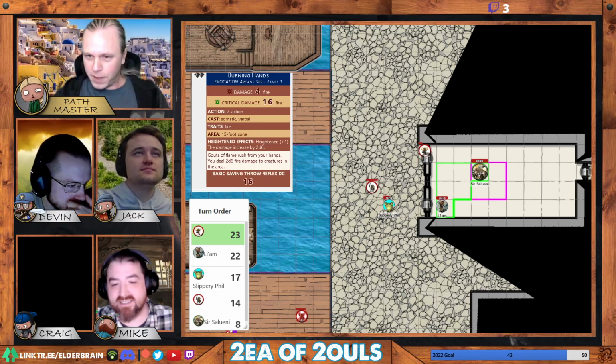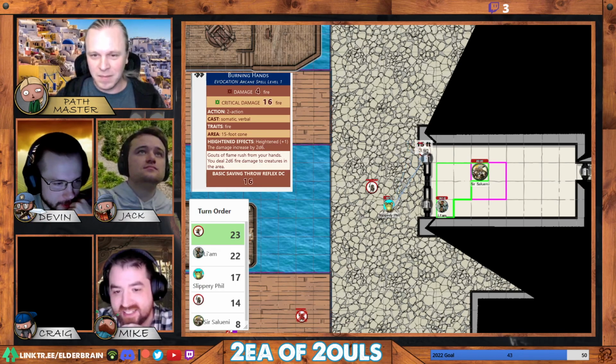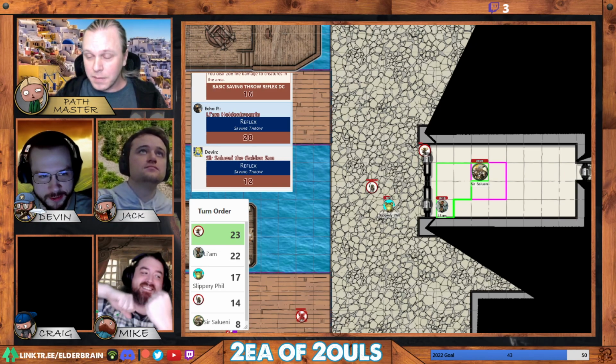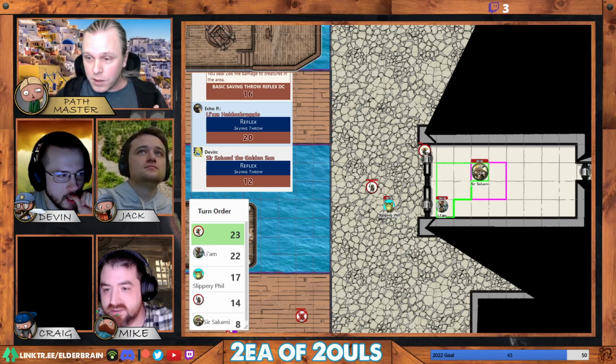Can I get a reflex save from Sir Salueni and Liam? I think a +7 for me, so not bad. Let's see. I got above a 10. I got a 12. All right, so Liam passes, so you take half damage, 2 fire. And Sir Sal has failed, so he takes the full 4 damage.